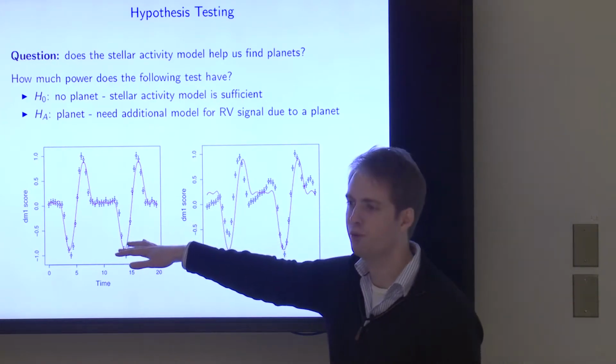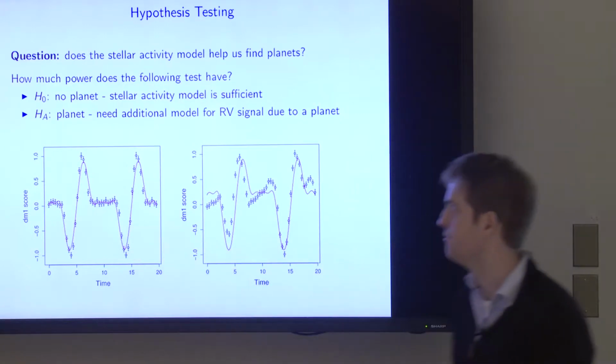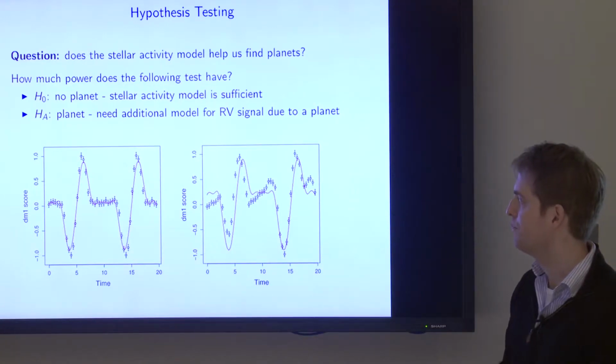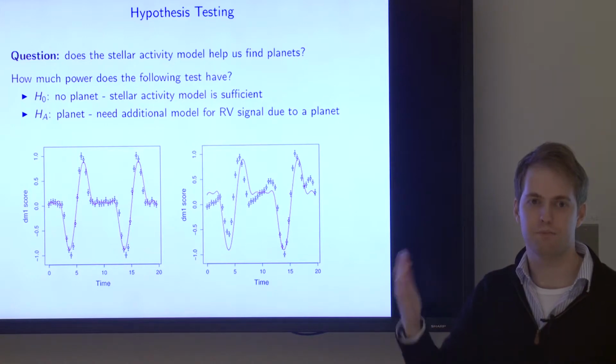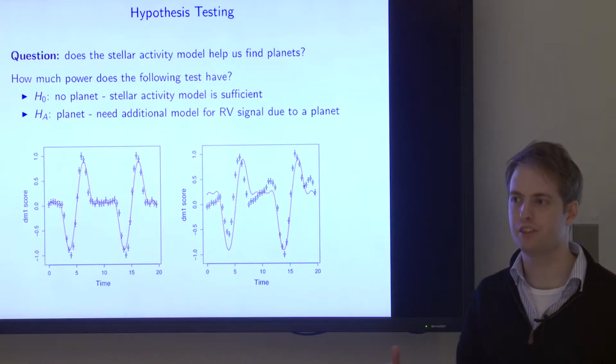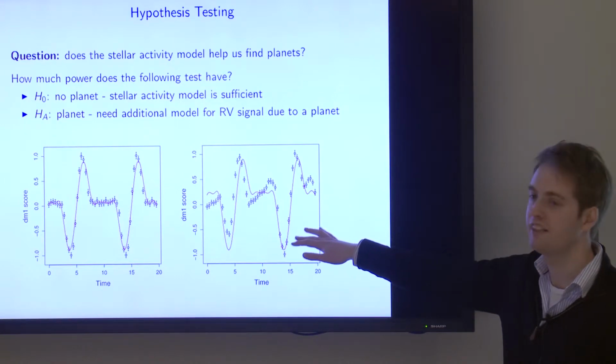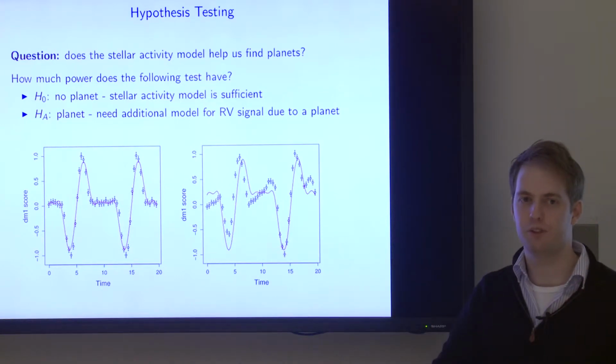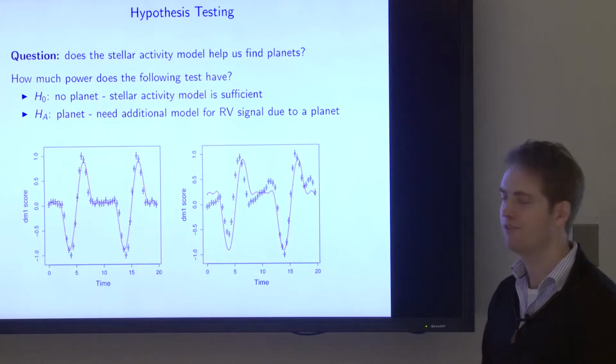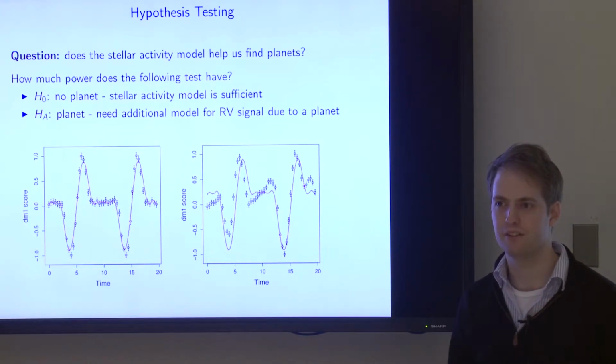So then the first output might look like that, see? The second is where the first output also has a planet in it. The planet is contributing to the radial velocity, and our first output might look like that. That's the ideal case, because our stellar activity model doesn't fit if there's a planet. So we need to add in a planet model as well as the stellar activity model.